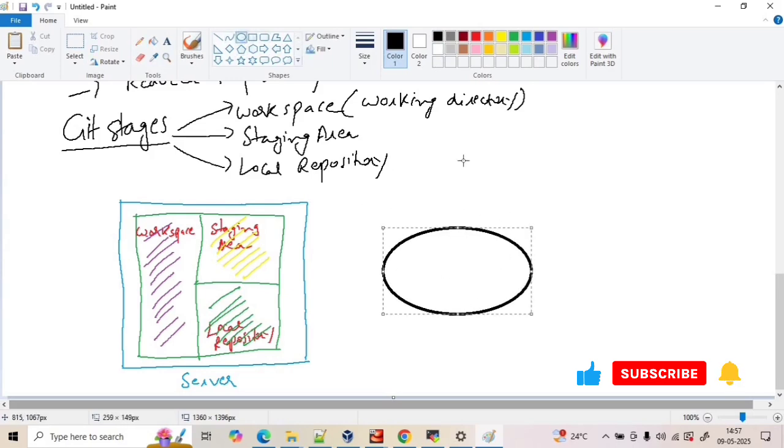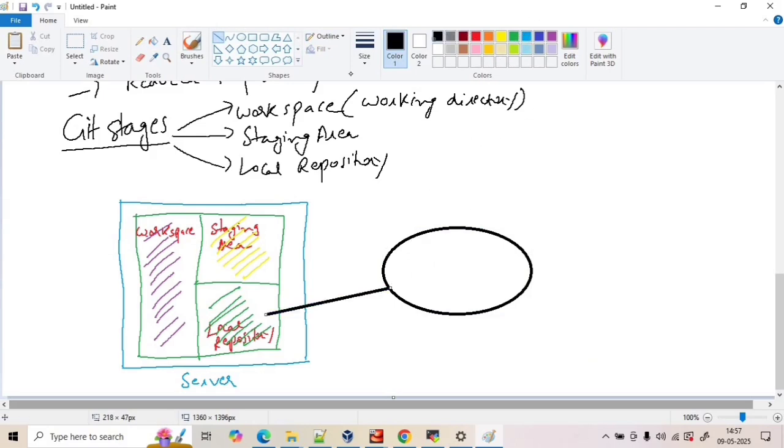And here you have a central repository, which is GitHub.